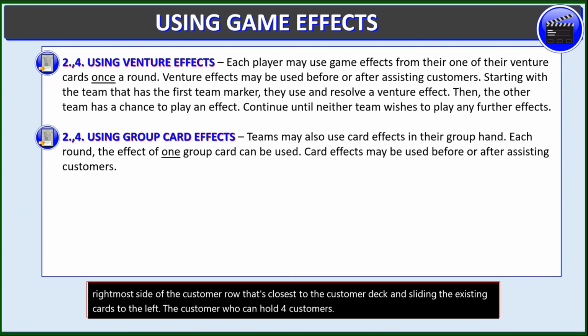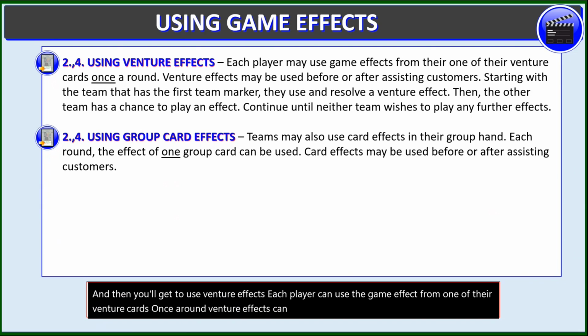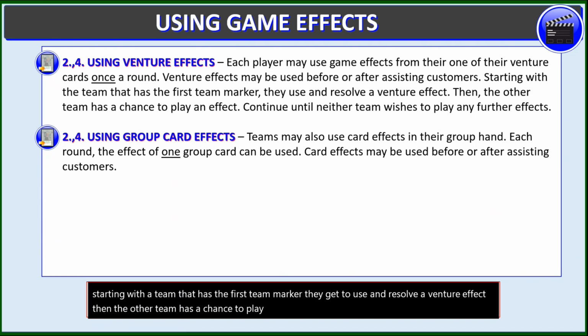And then you'll get to use venture effects. Each player can use the game effect from one of their venture cards once a round. Venture effects can be used before or after assisting customers. Starting with the team that has the first team marker, they get to use and resolve a venture effect. Then the other team has a chance to play an effect. Continue until neither team wishes to play any further effects.